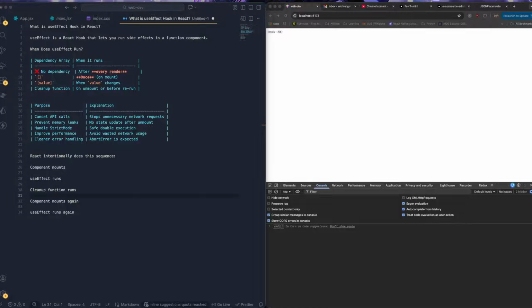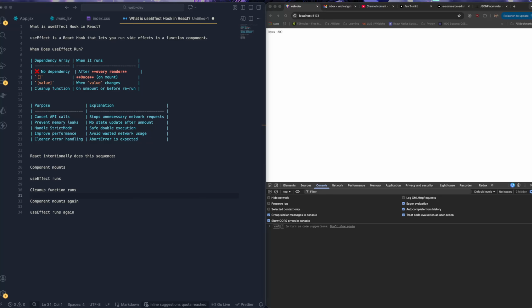React wants to detect side effects and bugs early, such as API calls without cleanup functions, memory leaks inside useEffects, mutating external variables, subscriptions which are not cleaned up properly, and effects that depend on the render order. If you have multiple unhandled renderings, it causes a series of performance issues and memory leaks. So React simulates mount, unmount, mount to verify the effect is safe to run.